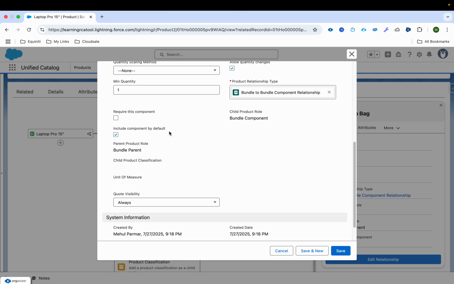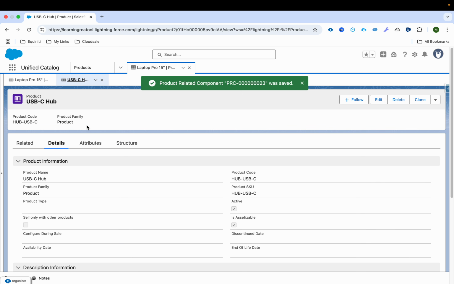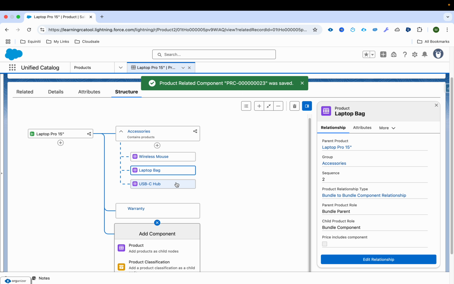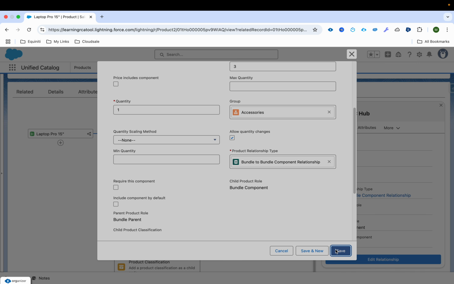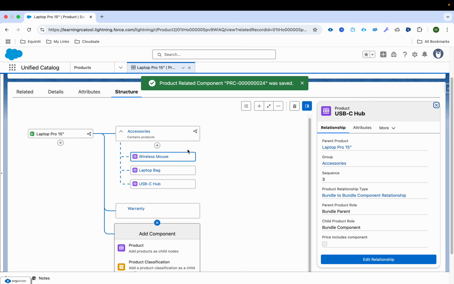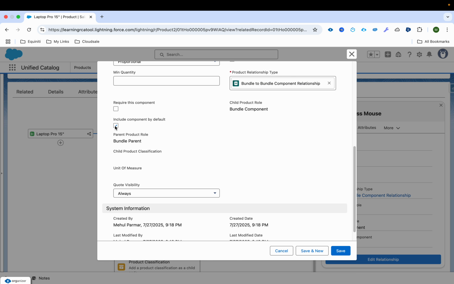Now if I go over here, you can see this include component by default comes checked, so you have to change it to false. That's the out of the box behavior. So what I'm going to do is change it to not required or not defaulted, so that it doesn't come as defaulted.